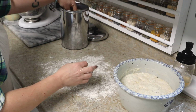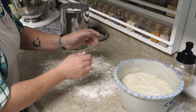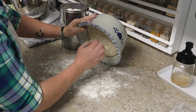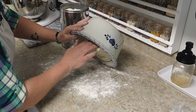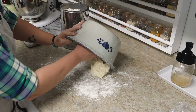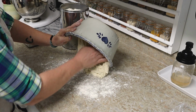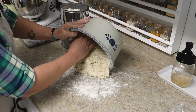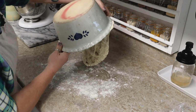Now I'm also going to take a little bit of extra flour. I'm going to flour my hands because I don't want the dough to stick to my hands. So now we're just going to pull the dough out onto the floured surface, and it's going to be a little stringy, a little weird feeling. That's okay, that's what it does.